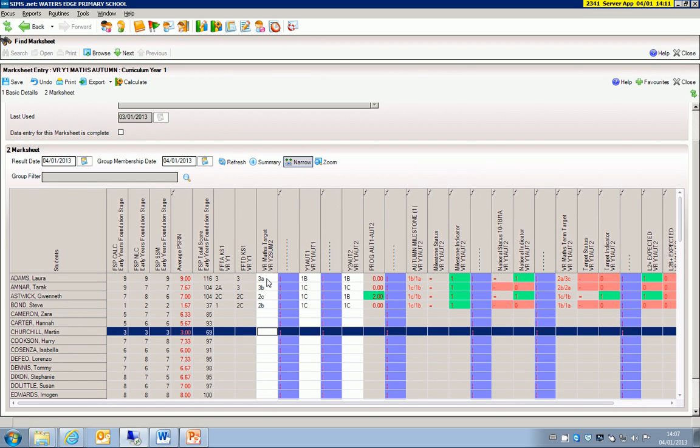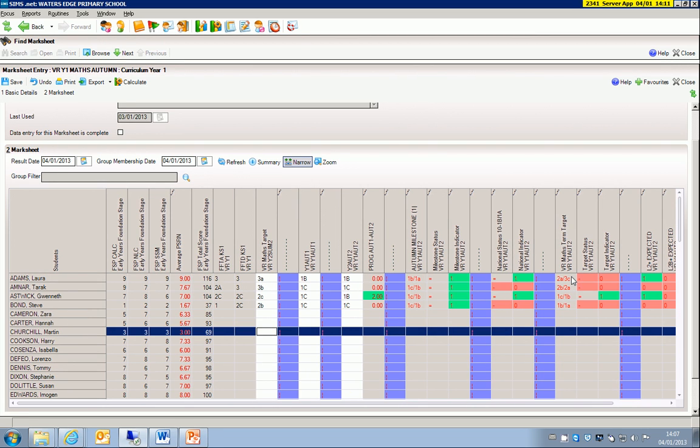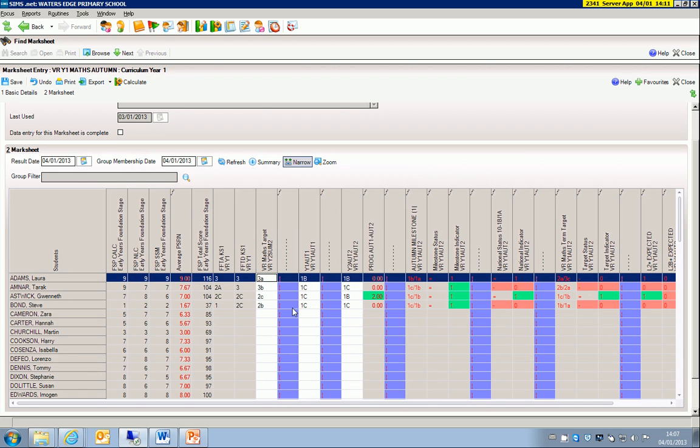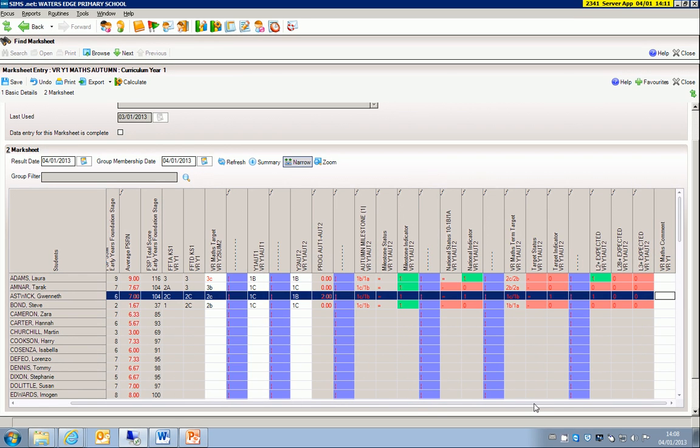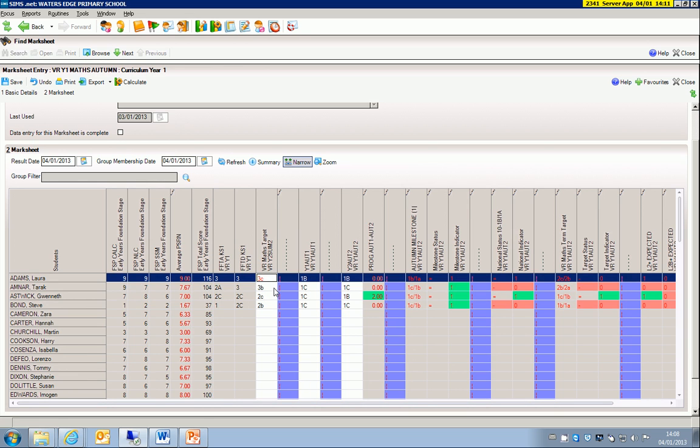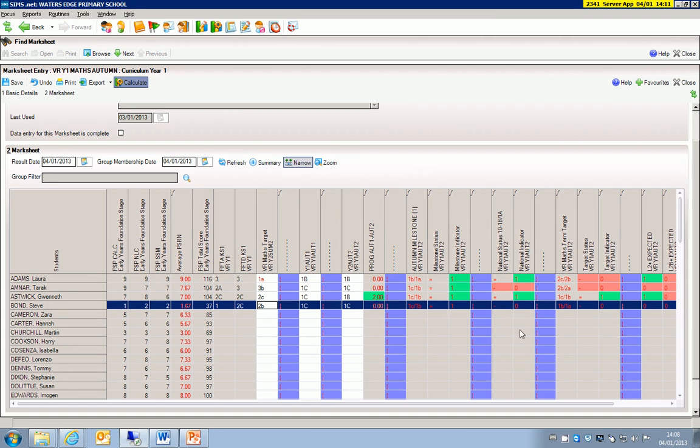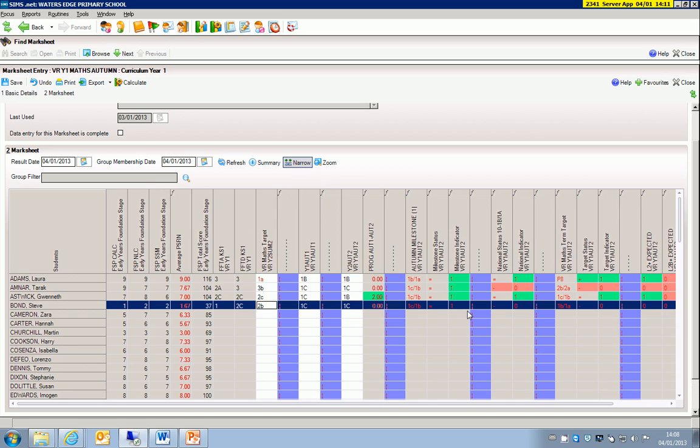Again, some targets have been set for these children. In there, Laura's been set at 3A by the end of the key stage, obviously quite high. So she really should be, in the autumn term of year 1, somewhere between a 2A and a 3C if she's going to get a 3A by the end. It's possibly a bit ridiculous, but you can obviously change that target to whatever you want. In there, now it's more likely to be in a 2C or 2B. Okay, if the target was a 1A, P8. So it works it backwards all the time. And that's how the targets work. Thank you very much.